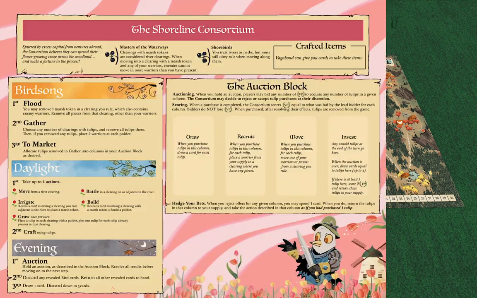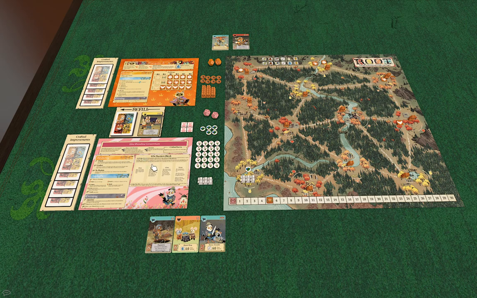I think I reset properly. Great. Gather, choose any number of clearings with tulips. We don't. Okay. And then to market, that's putting them into the auction block. We can't do that. So we're on daylight. We have to take 4 actions here. We can move, we can battle, we can build. What I want to build is to reveal a card matching a clearing. We're going to reveal this one to build here.